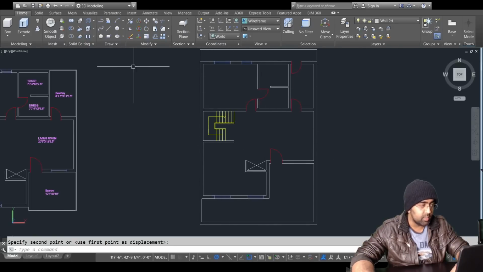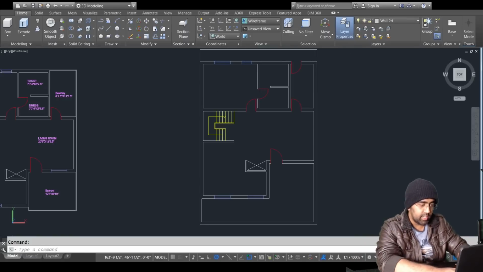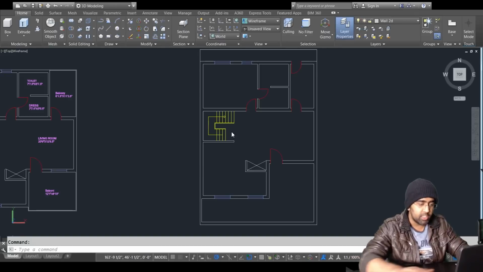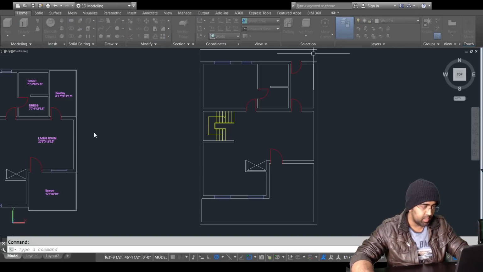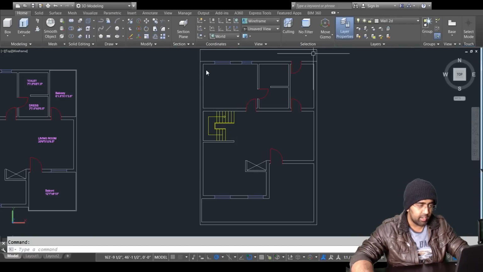The first thing we're going to do is use the Boolean command. So this is a Boolean command, and then let's start from one of the corners. You can start from here and then here, but in 3D I would highly recommend you guys work with layers. So let's go to our layer properties first and create some layers. I'm going to say wall 3D, okay, and G for the ground floor. Enter, and let's change the color to maybe green. This is fine. Okay, then make another layer.